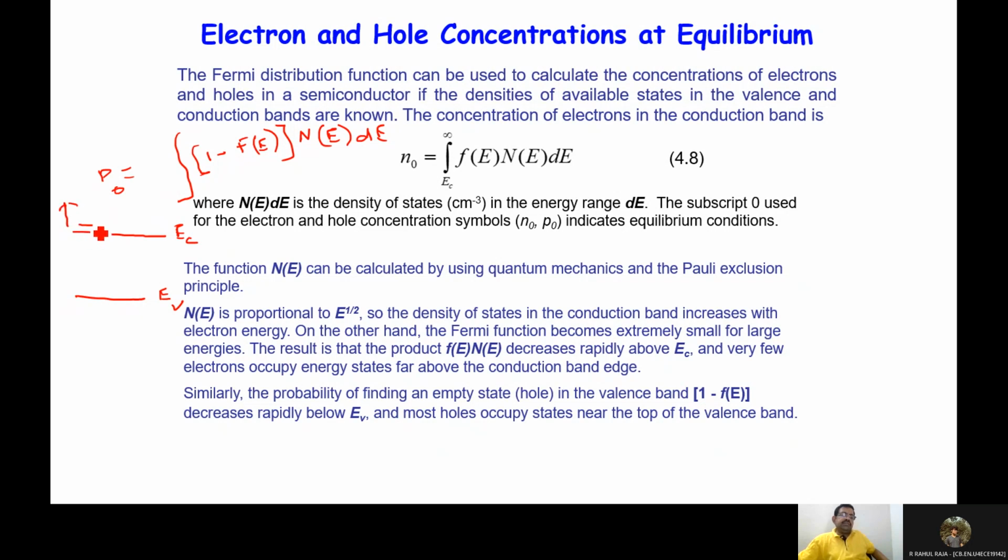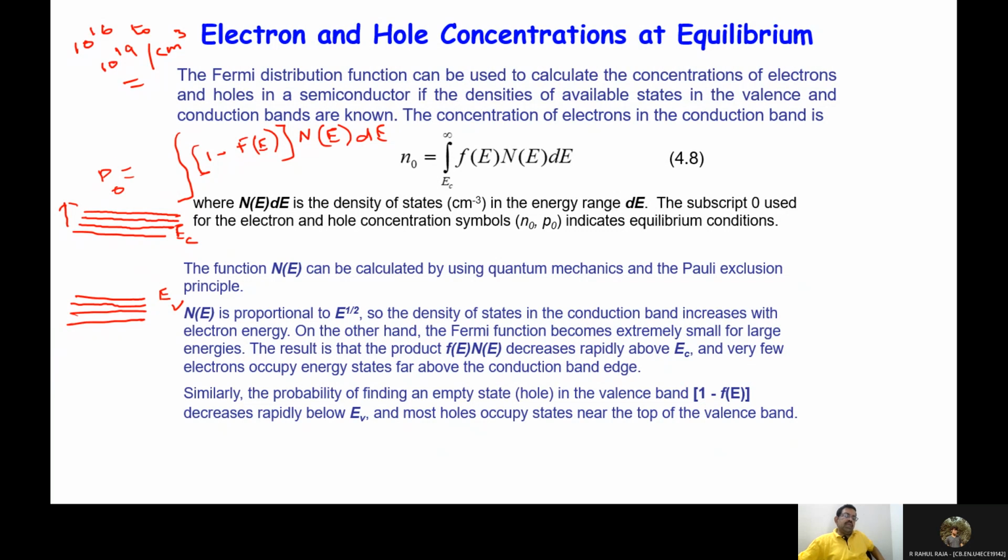So there are a lot of states here. I can draw only to the resolution permitted here, but the gaps which I have drawn are magnified. You have to imagine a number, typical values like 10 power 16 to 10 power 19 per centimeter cube. These many states could be there. Similarly, here a lot of states are there.